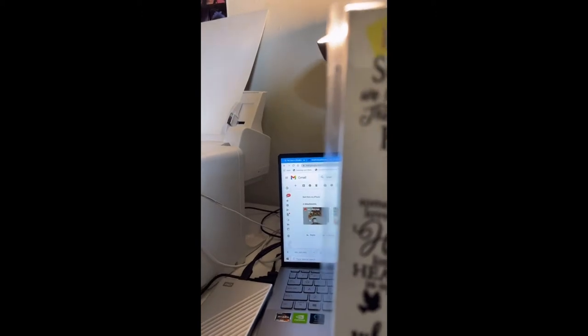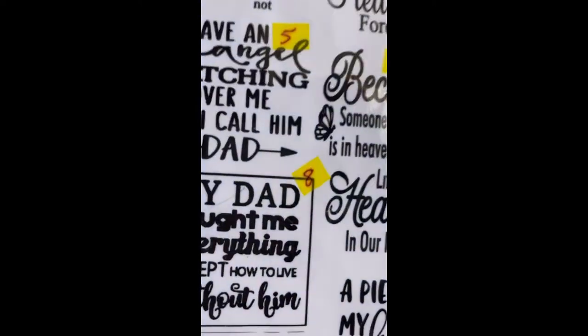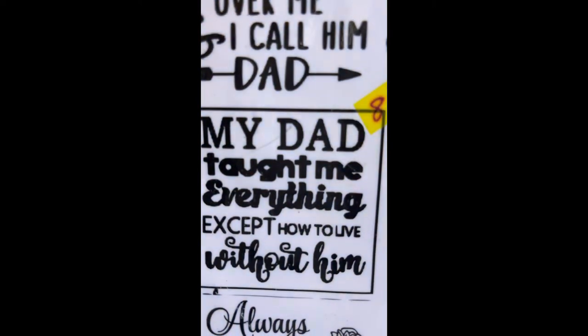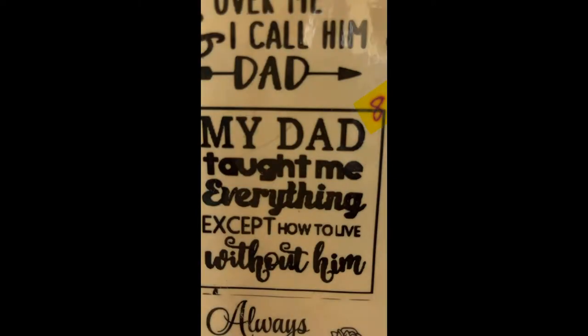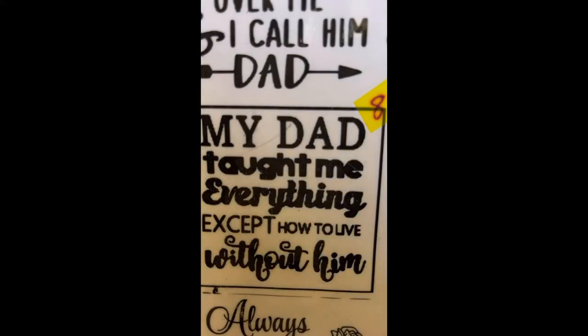And the other sheet, I have two of those that I let people choose their fonts. All right, give me one second and let me find the second one. Well, anyway, I have two sheets that I allow people to choose from. That's not what the video is about, but I just wanted to show you how I go about letting people choose. They are actually on my website, and that's how they pick which quotes they want to use on their lanterns. All right, so let's get to the important part.